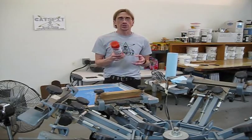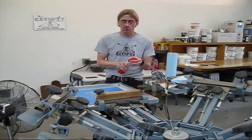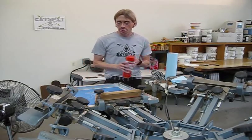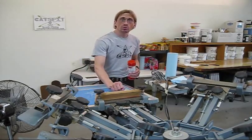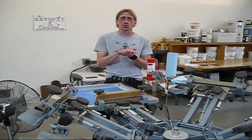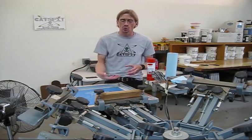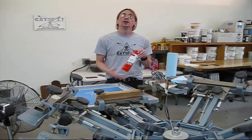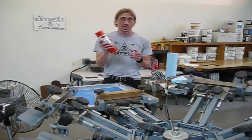Now, Sprayway actually recommends their technique: you scrape up all your ink, take the ink off of there, spray a little bit of Sprayway on the stencil, and then stroke it through like you were doing a print, right onto a rag shirt. So it pushes the screen opener and the clog right out onto a rag shirt, and then you take the rag shirt off and wipe the screen and wipe the top, get any residual Sprayway out, put your ink back on, and resume printing, right? So that's what they suggest on the can.